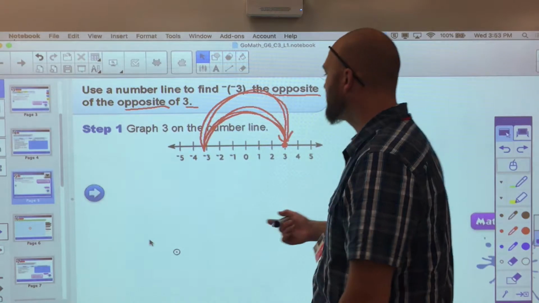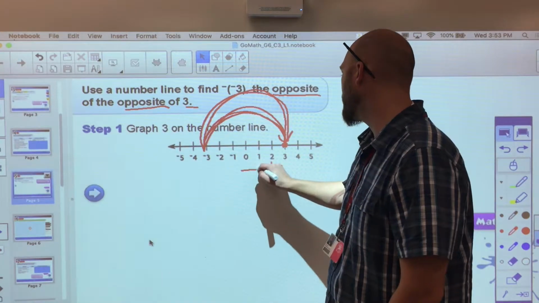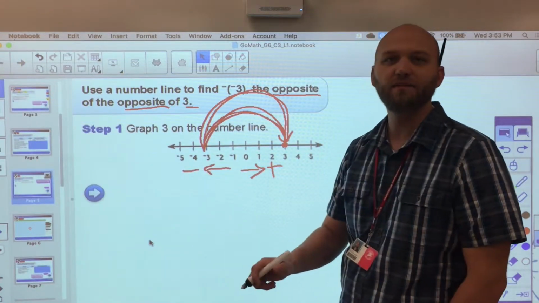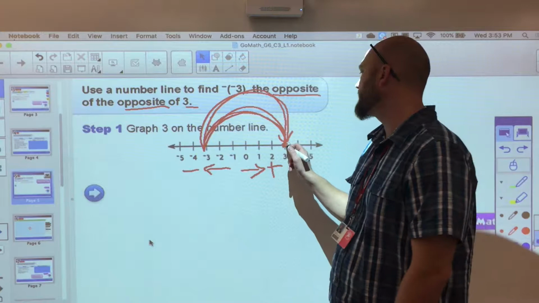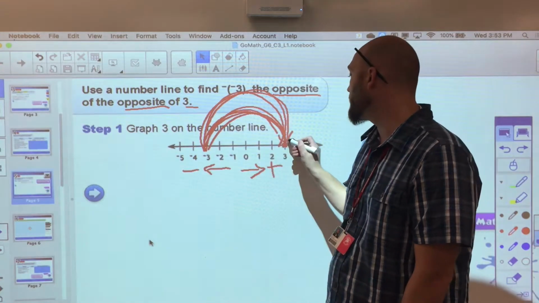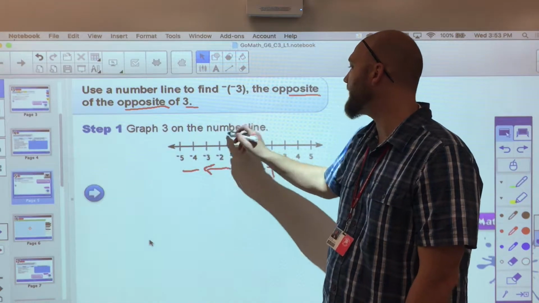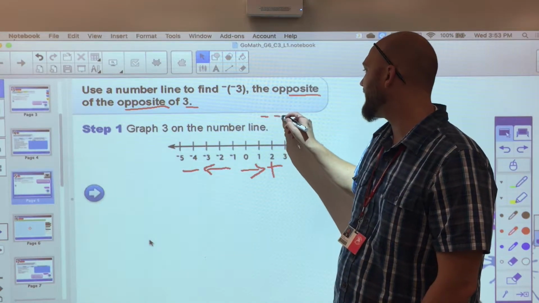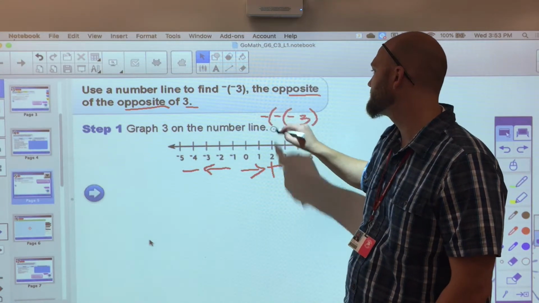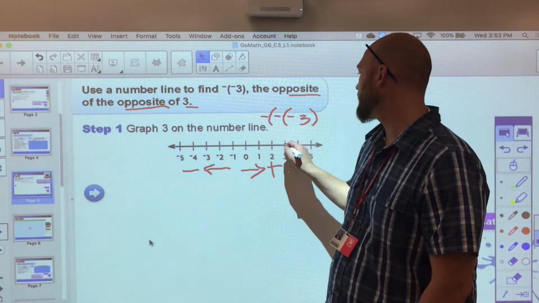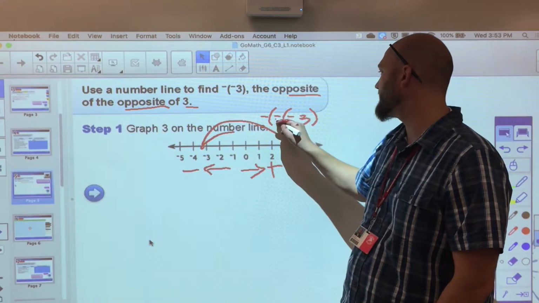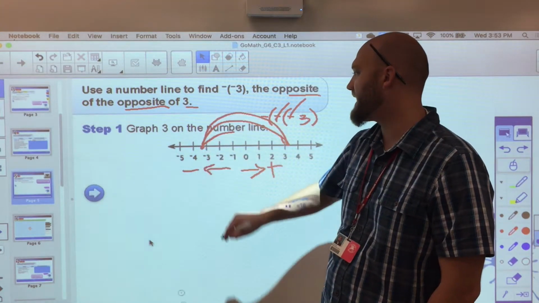And then we just want to follow in a number line that everything to the right of 0 is positive, and everything to the left of 0 is negative, so then we can look at a number line and start following the opposite of the opposite, and as far along as we want to go with this. So if we said the opposite of the opposite of 3, I would start with 3, and I want to go to negative 3, so I'm at negative 3, and then I want the opposite of that, and I'm back to 3.